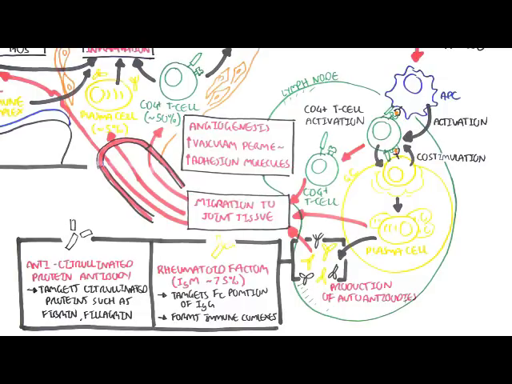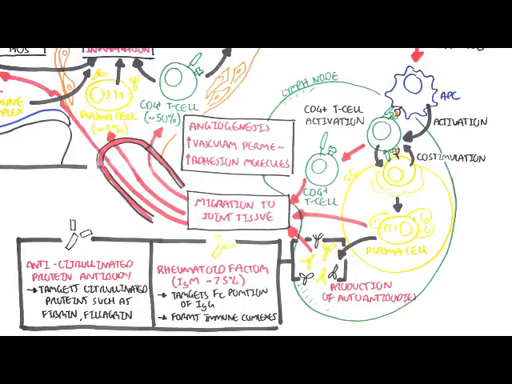And unfortunately, in our joints, we have these sort of tissues. So therefore, that's how this antibody contributes to the pathophysiology. But essentially, the rheumatoid factor and anti-citrullinated protein antibodies are important in helping diagnose rheumatoid arthritis. Not everyone has rheumatoid factor, but the anti-citrullinated protein antibody is a lot more specific for rheumatoid arthritis. So I hope that all made sense.